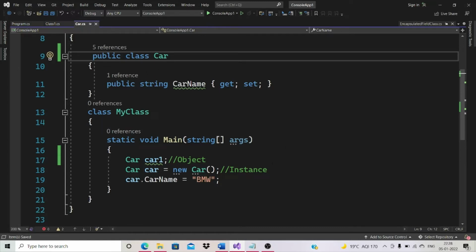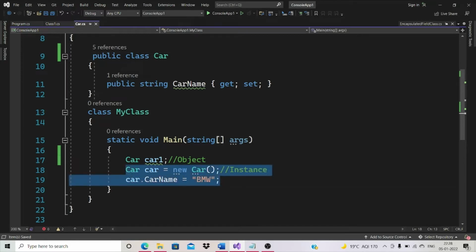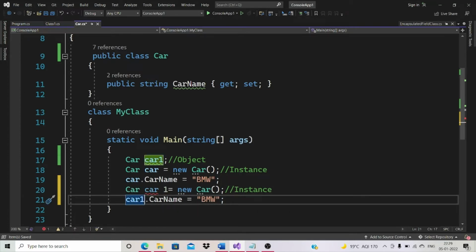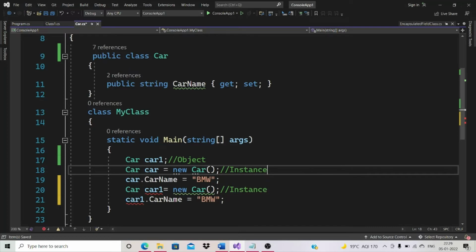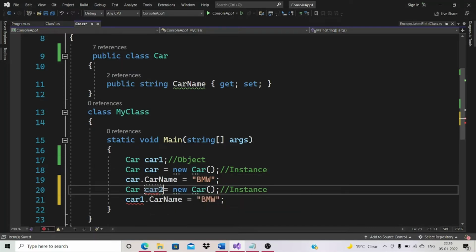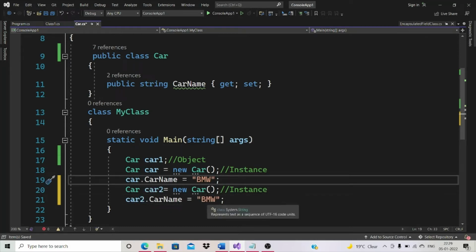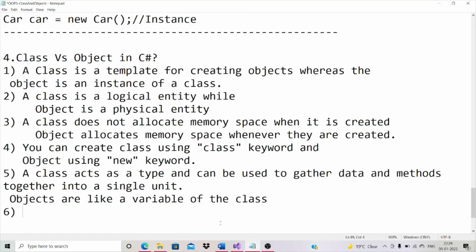However, we can create multiple objects for the same class. See, I can create one more object for the same class. Car1, some unique variable. Sorry, it is there already. Car2. Okay. So we can create multiple objects for the same class, but the class has to be declared only once. Let's take a note.